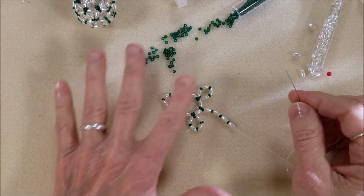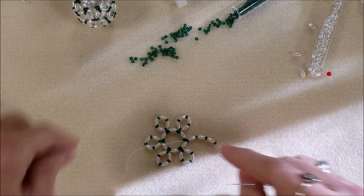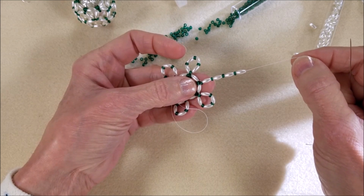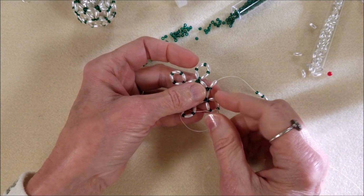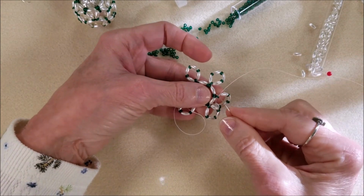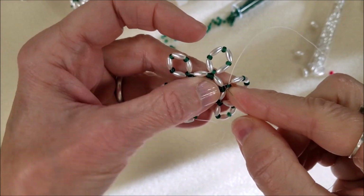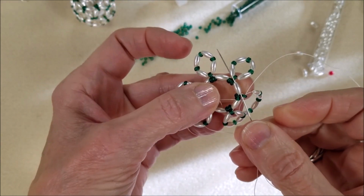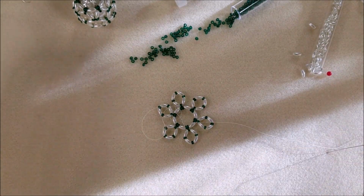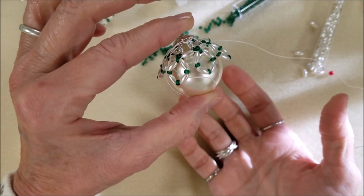All right, I got 5 of my 6 units complete. I'm on the last one, and I thought I would come back and finish that off with you guys. So I've got my 4 seed beads and my 4 pearls, and I'm coming around that last seed bead, which is actually the first of the row. To complete that, I'm going to go from this seed bead over. It's hard to get in there sometimes. Go through that pearl. And before I advance, I'm going to let you see what this looks like. That's that. So good start.